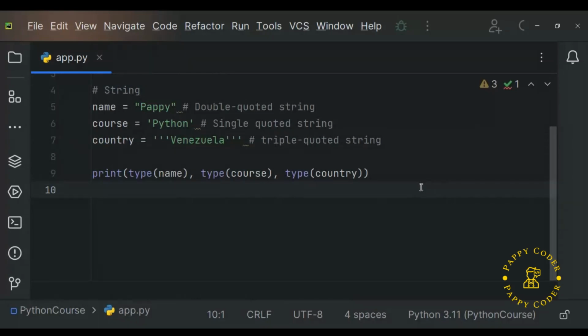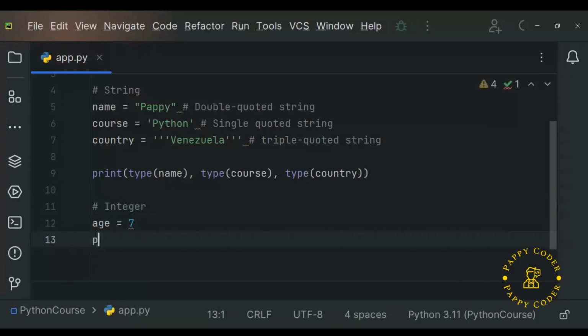Now let's look at the next primitive data type that we have, which is the integer. Integers are just whole numbers. So I can decide to say age equals 7.